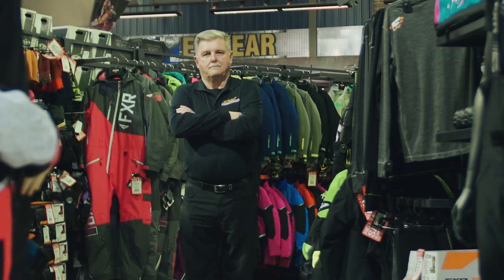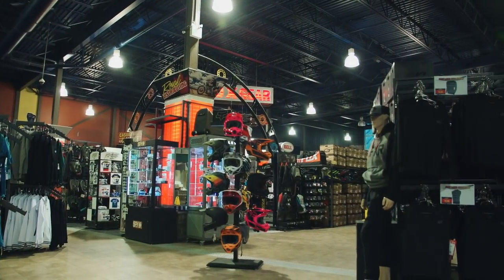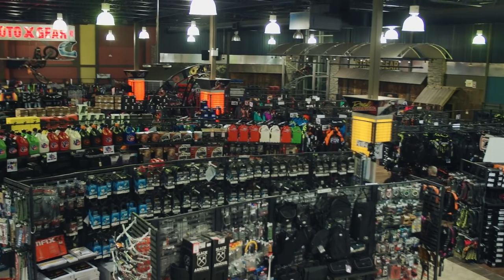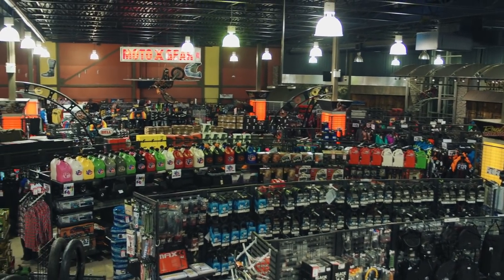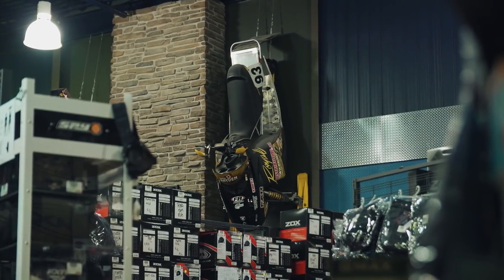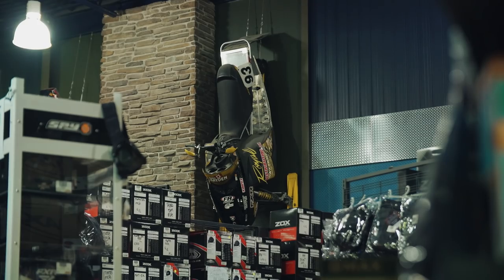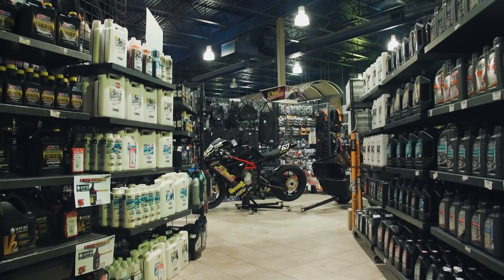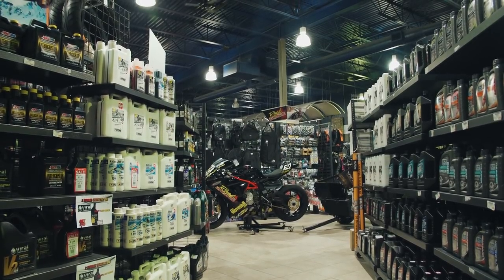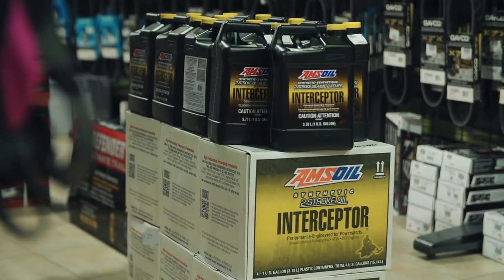Royal Distributing started in 1990. We spent 15 years selling three OEM brands of motorcycles and Yamaha snowmobiles, and we were heavily into accessories alongside the actual machines — motorcycles, ATVs. We saw that was an opportunity for better margins, and I decided to give up on selling the actual units and go into mail order. I saw what Dennis Kirk was starting to do in the States and said, 'Why not try it in Canada?'